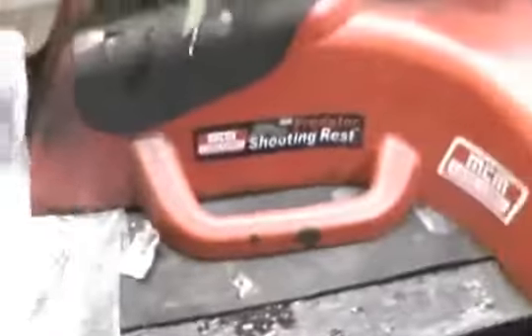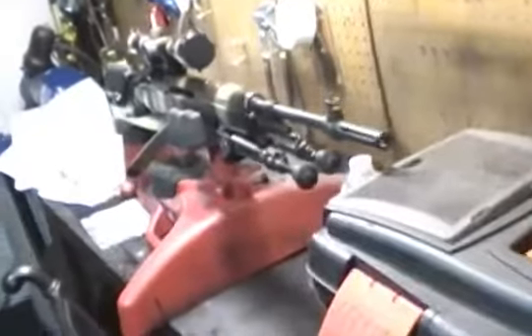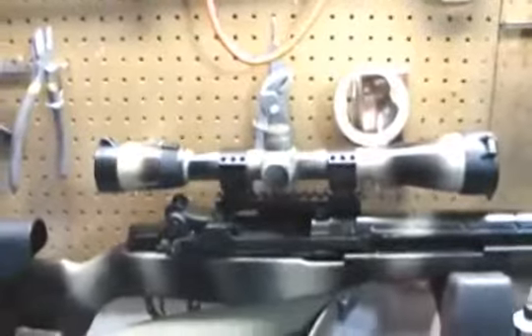Let me show you some of those parts I replaced. Here's the op rod spring and trigger spring — these are the stock ones; this spring's folded up and there's the trigger spring in there as well. This is the gas cylinder — this isn't the one that was swapped; this is another Sadlak one. This is their TIN-coated one. I got both the polished and the TIN. They say to try different gas pistons and see which works better. I don't fully understand how the gas piston affects accuracy, but it does. The polished one works a little better than the TIN, so that's the one in there now.